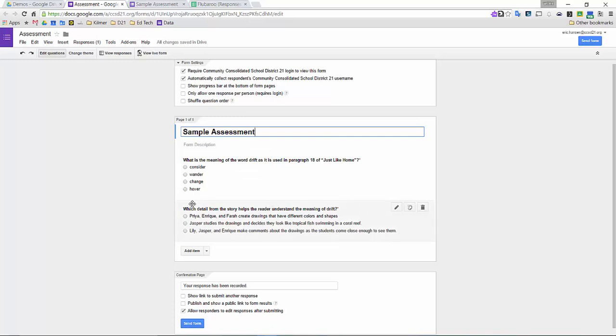A few things to pay attention to when you set it up, besides making the questions and the answer choices, is to require it to automatically collect the respondent's account name, their username, so that not only does it let you know who is actually taking the assessment, but you know for sure it is that student and not somebody else. So I just set up 2 questions right now. I could set up more, but that's fine.